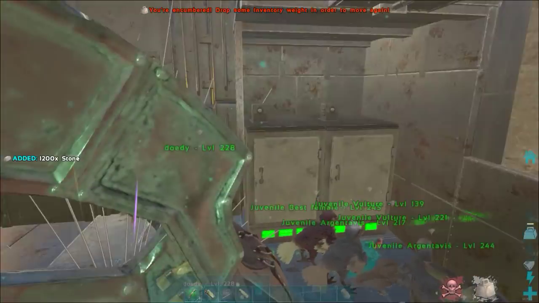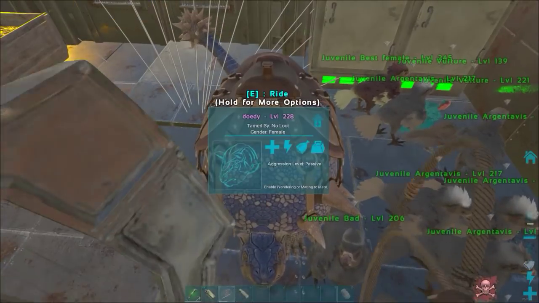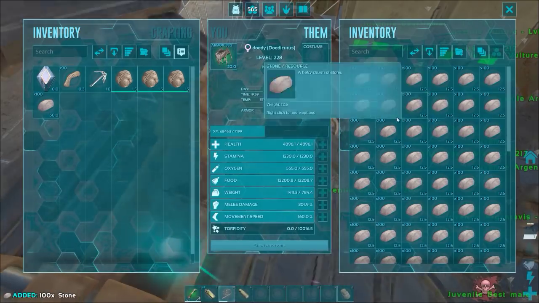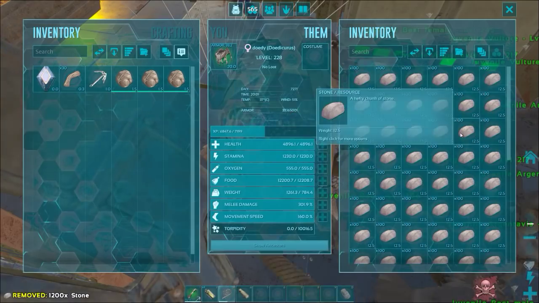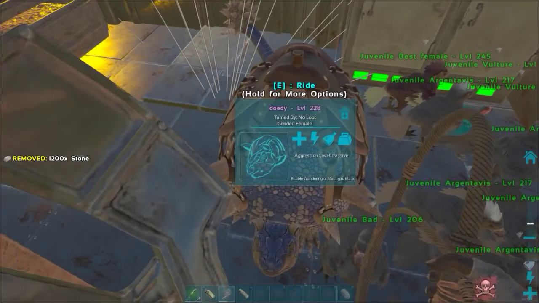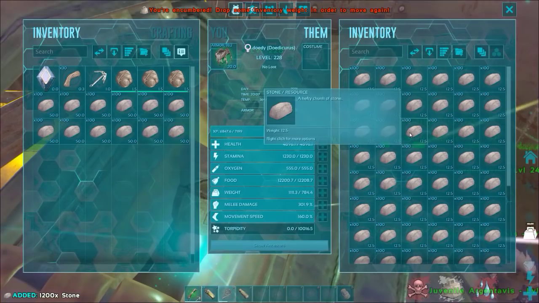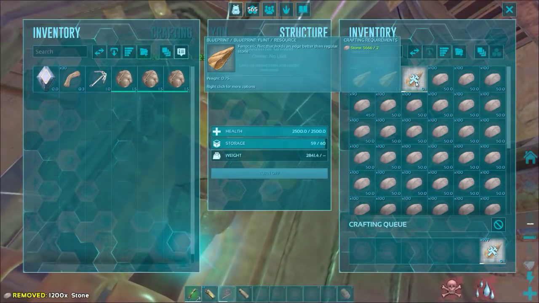Okay, time to fill up this thing to the max. Wish I had a Breath of Enlightenment right now. Could use stone for... Wow. I've almost filled it up and it's still... So that's this full.